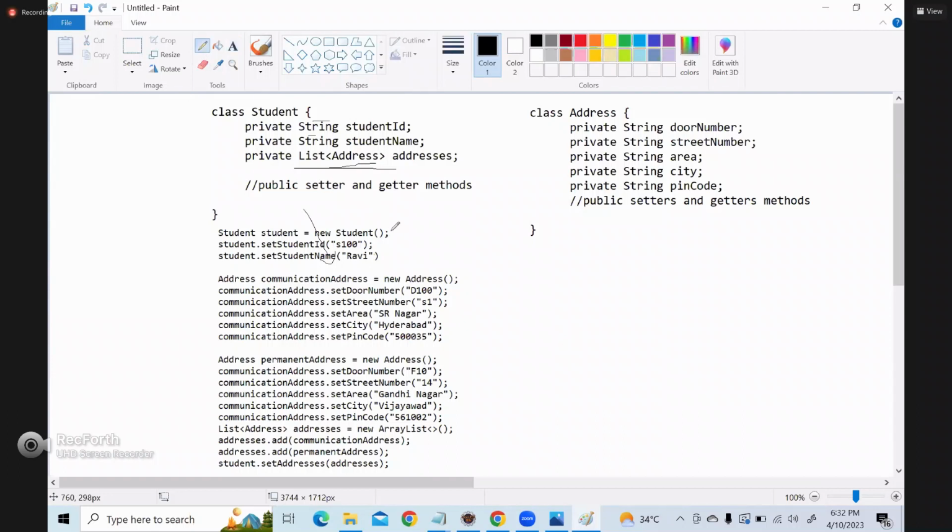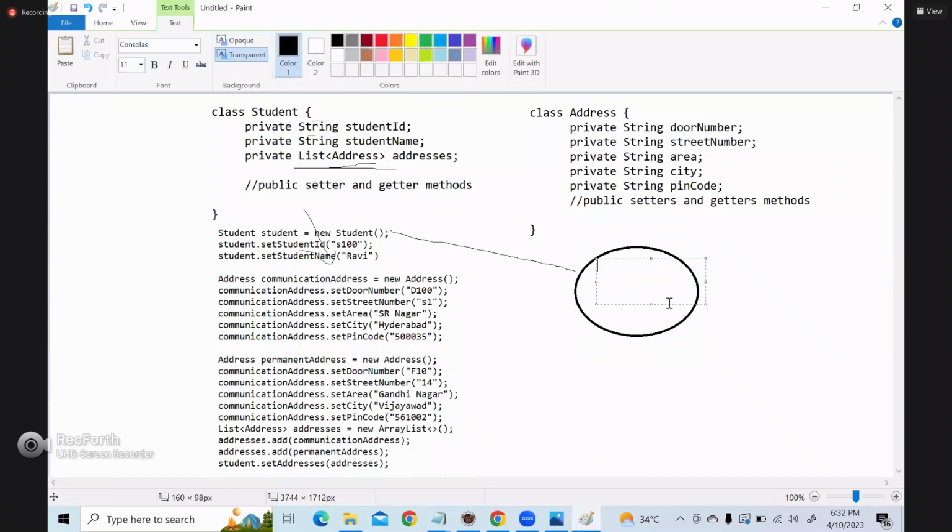So what you have done, you created a student object. In this, you have set student ID as S100, student name as Ravi.